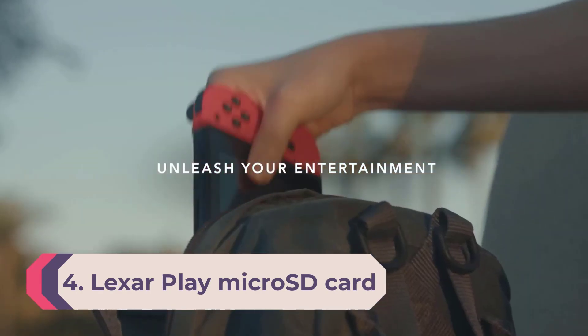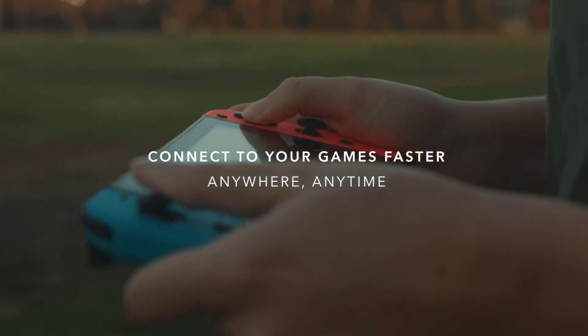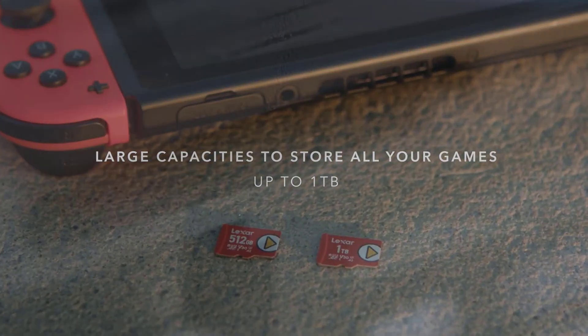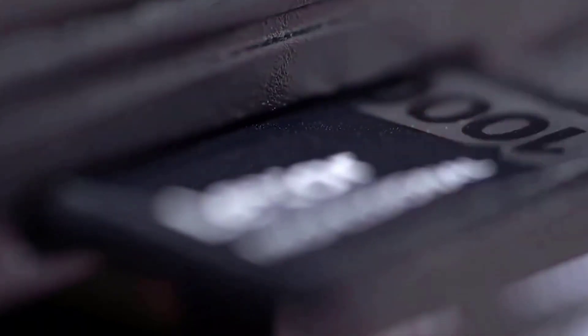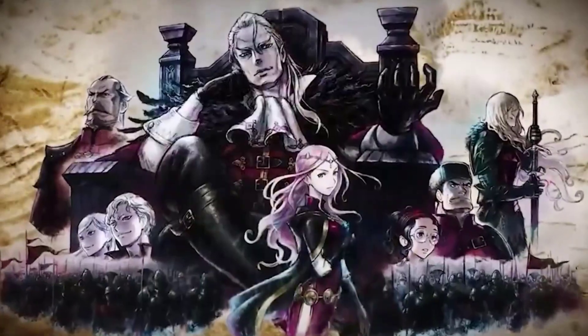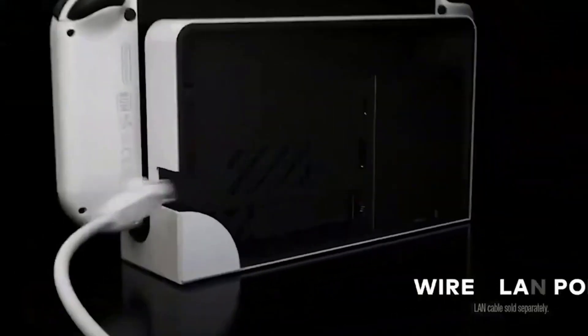Number 4: Lexar Play micro SD card. Despite being one of the cheaper micro SD cards in this guide, the Lexar Play surprised us during testing, putting out a healthy 75 MB/s write speed and 83.1 MB/s read speed. The latter didn't match up to its advertised 150 MB/s read speeds, but it did excel at the stated 30 MB/s write speeds, which means this card outperformed some of the more expensive cards in our roundup. If you're looking for a micro SD card for your drone or other media device and need big data capacity exceeding 1TB, or perhaps need multiple decent cards, the Lexar Play is a great option.